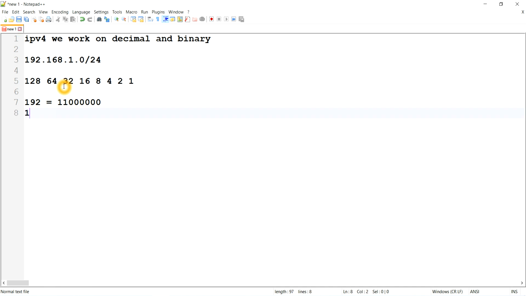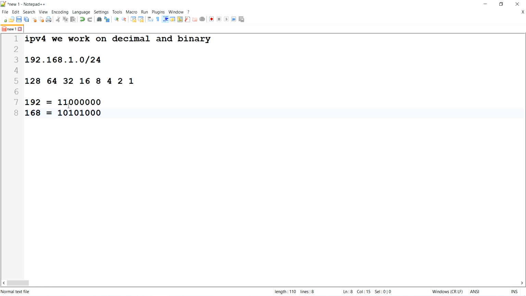So 168 is going to be 1, we don't need 64 so it is 0, we need 32, we don't need 16, we need 8, and then we don't need the remaining. So this is the way you convert an IPv4 decimal into binary.